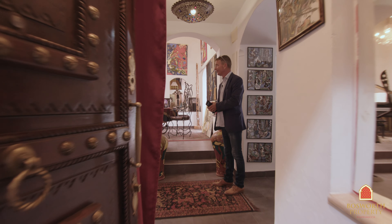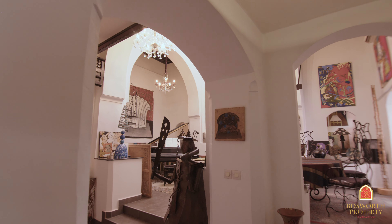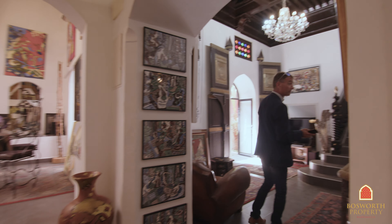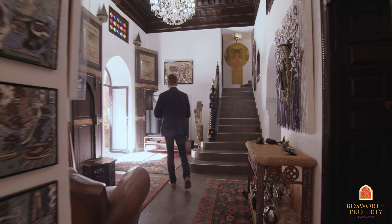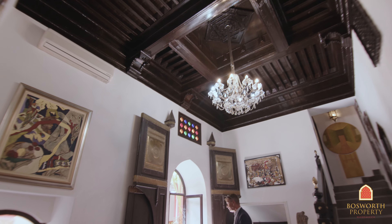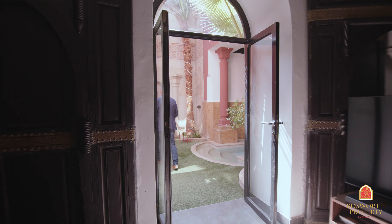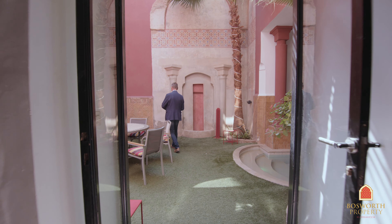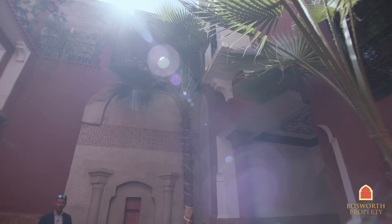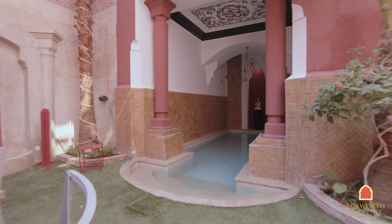As you can see, the lady of the house is a very well-known artist, a painter. We'll show you over here into the salons and galleries in a second. First, past the visitor's loo on my right into a first little TV area. Notice those beautiful ceilings. And out into the little courtyard — wonderful, there's a good plunge pool there. Lovely light.